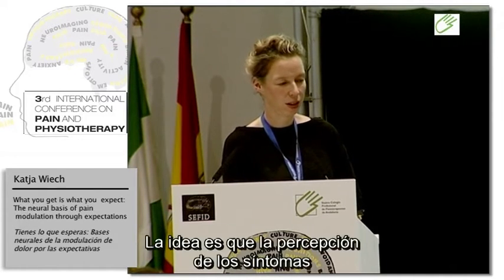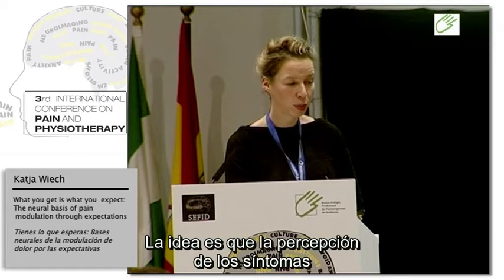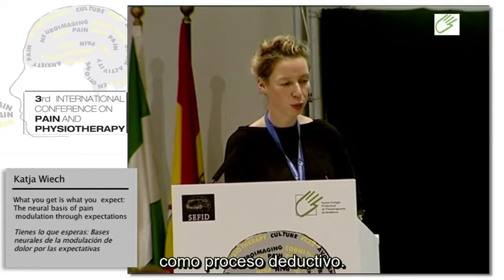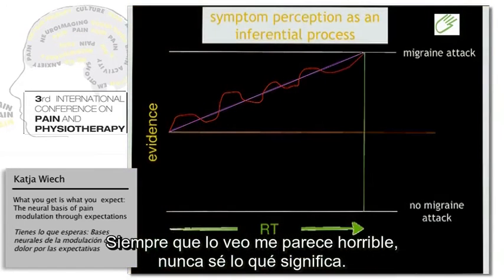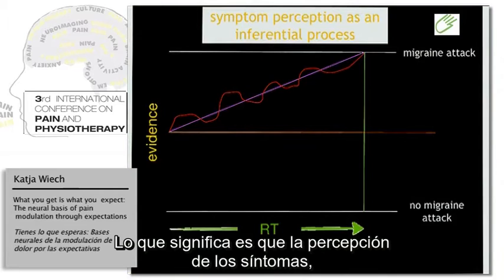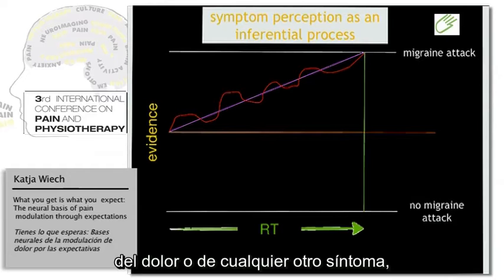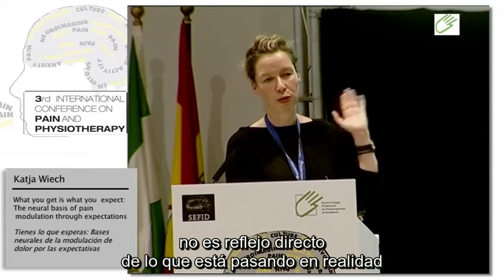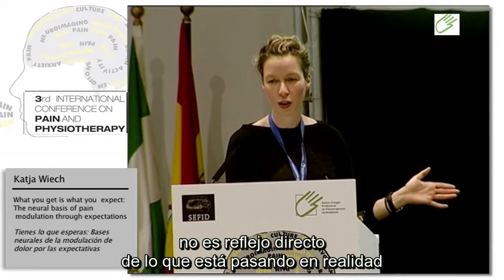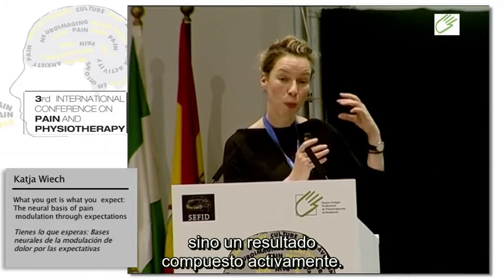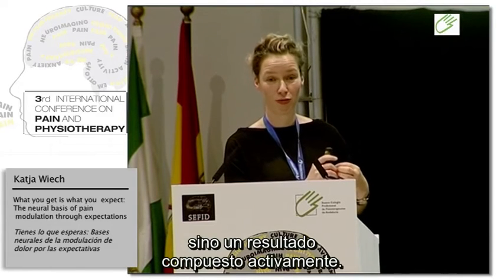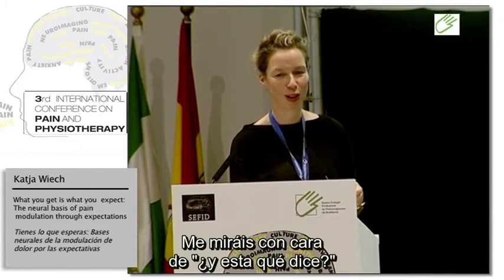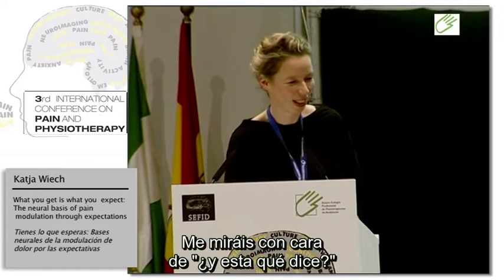What's the idea? The idea is that of symptom perception as an inferential process. It always reads awful. When I look at it, I think, goodness, what does that mean? So what it means is that symptom perception, like the perception of pain or any type of symptom your patients report to you, is not a direct reflection of what is really going on, but an actively composed output. Yeah. What do I mean with that? You're still looking at me like, goodness, what is she talking about?